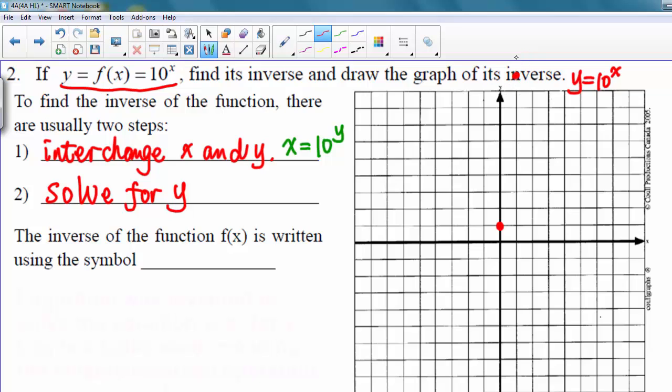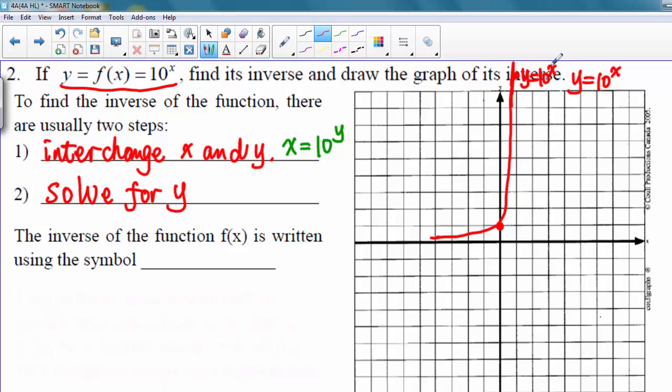It's just one little square above, the topmost one. So you just estimate the position. But you guys also know the base in this exponential function is larger than 1. So this exponential function is an increasing model. So that's how I can graph the original function. So that's y equals 10 to the power of x.